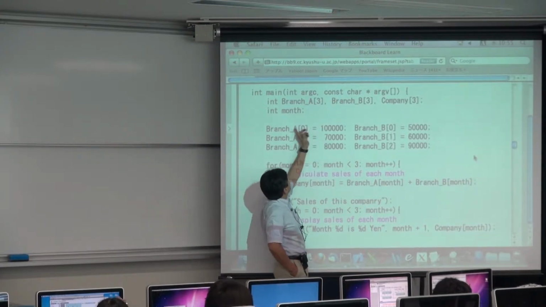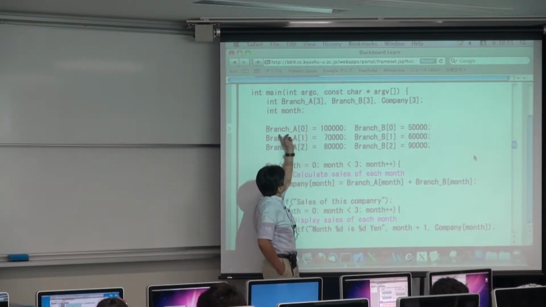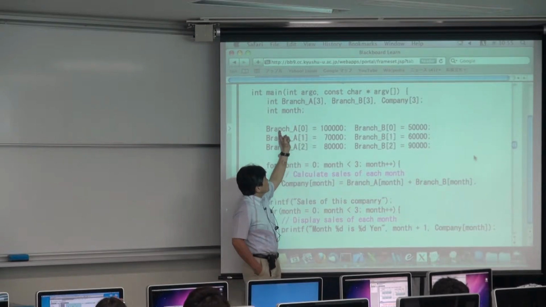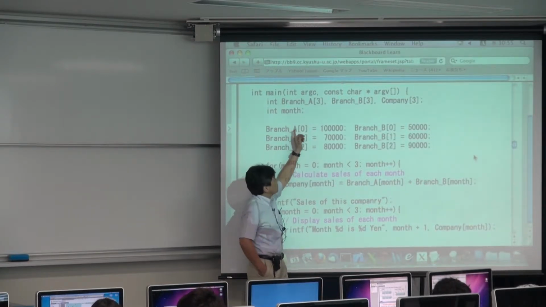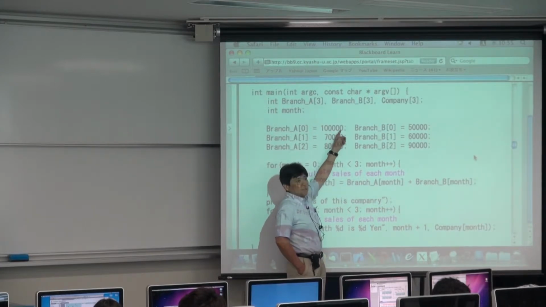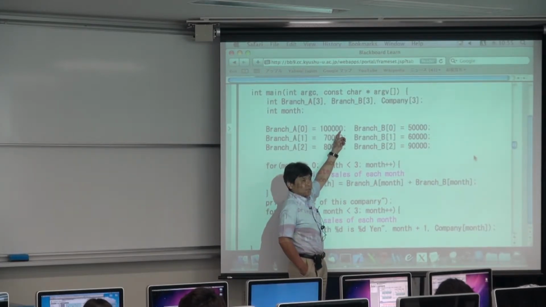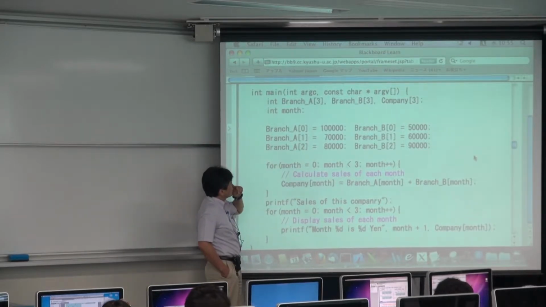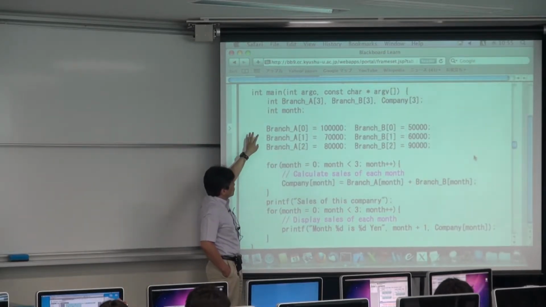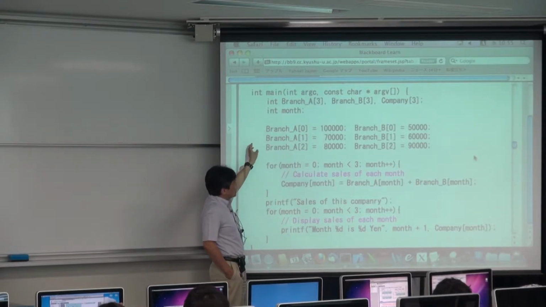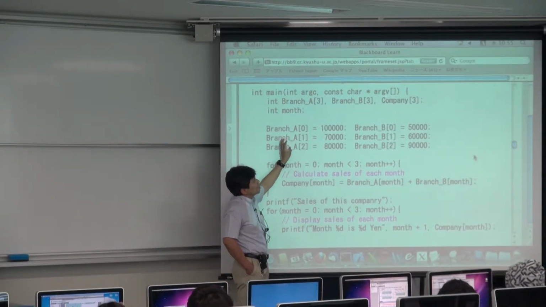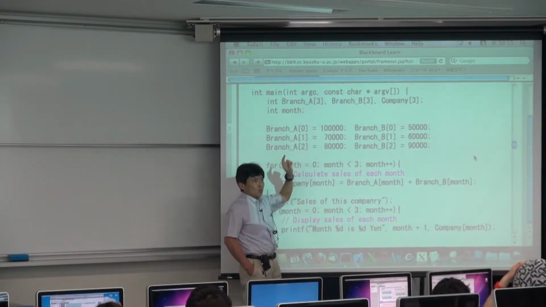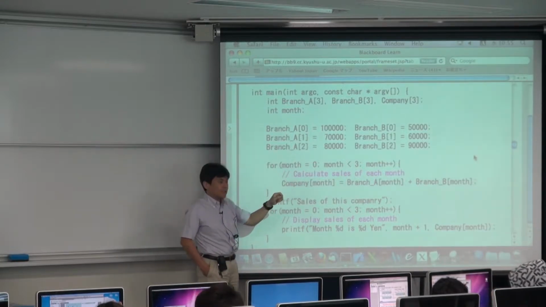And so this sentence means the January sales of company A is 100,000 yen or dollars. Okay. So these 3 lines, you can define the sales of 2 branches for January to March.